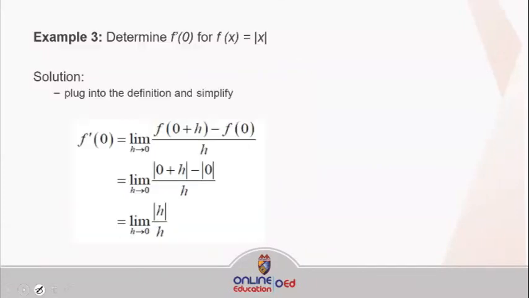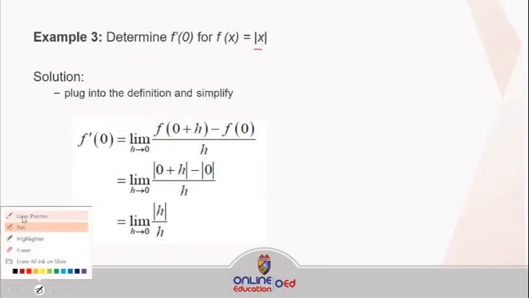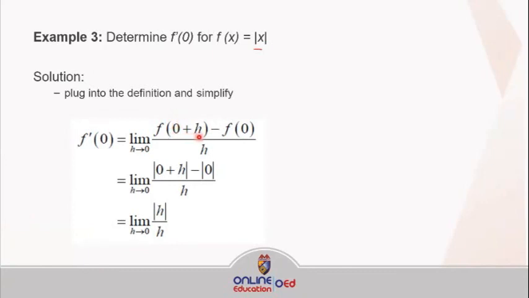For this problem naman, kung kanina gumamit tayo ng square root, and then sa other problem natin, gumamit tayo ng other letters or variable. For this problem, we have naman yung absolute value naman yung ginamit natin. So, determine daw natin yung f prime of 0 for the f of x is equal to the absolute value of x. So, we have here yung f prime of 0. Same lang ng formula natin na gagamitin. So, we have the f of 0 plus h minus f of 0 over the h. So, gagamitin lang natin yung value ng f of x.